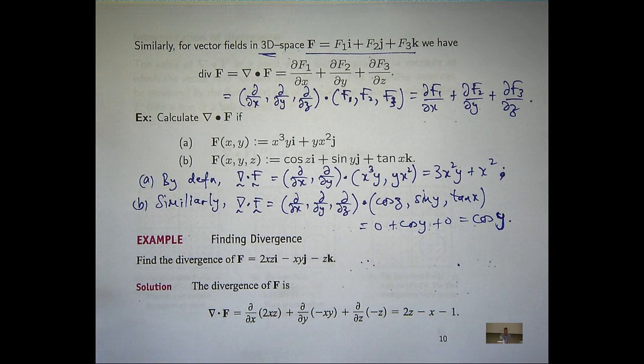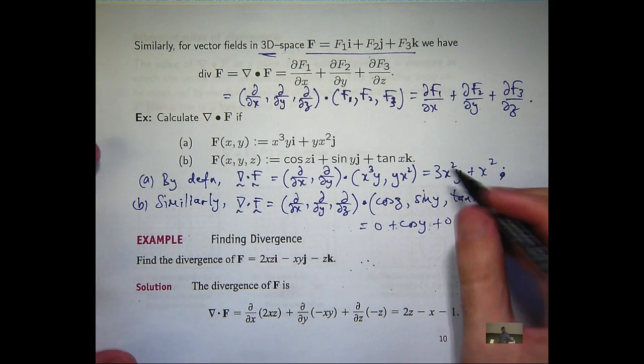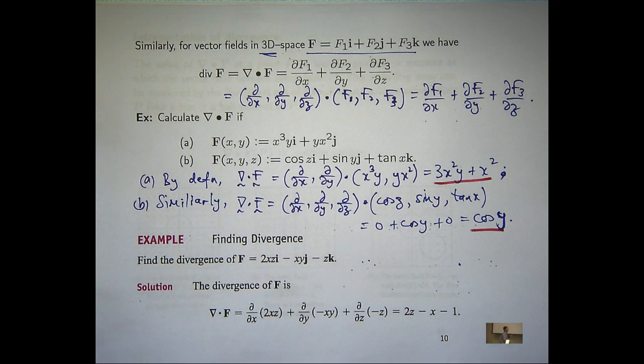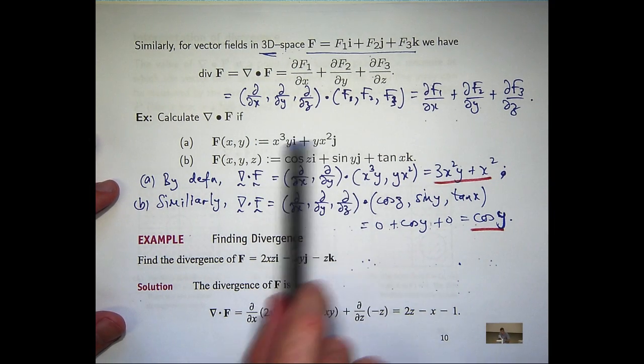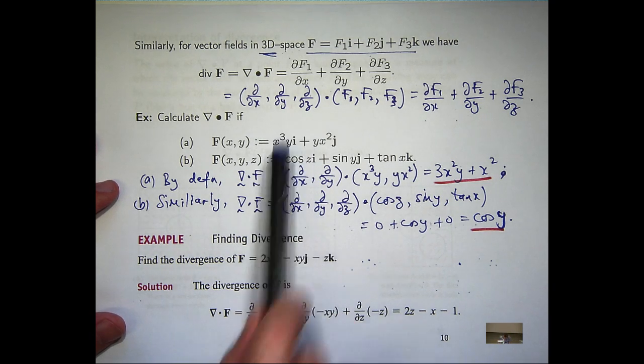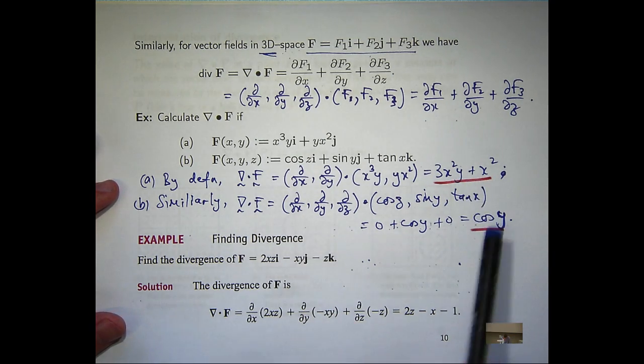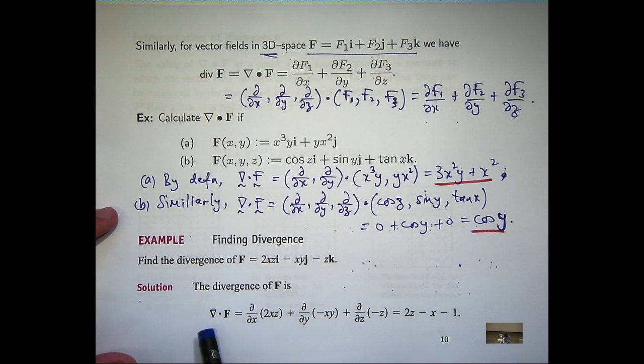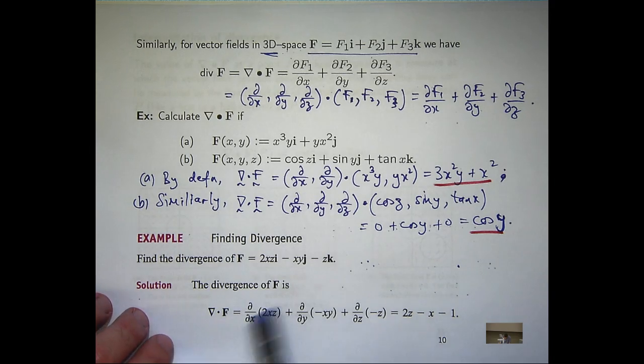Okay, well, you can see in our answers, hopefully, that these are just real valued or scalar valued functions. So in each case, we started with a vector field. We calculated the divergence and we got not vector fields, we got scalar valued functions, real valued functions. So that's one of the properties of divergence. The divergence of a vector field will always be a scalar valued expression. Okay, so here's another example that I've prepared earlier. Again, just very similar to these two.